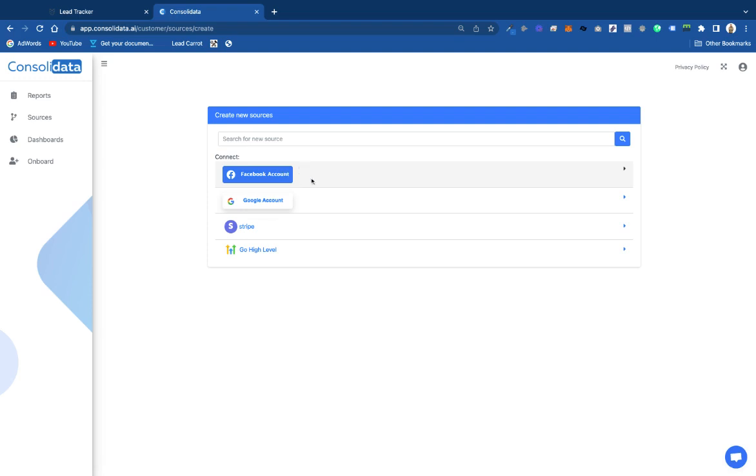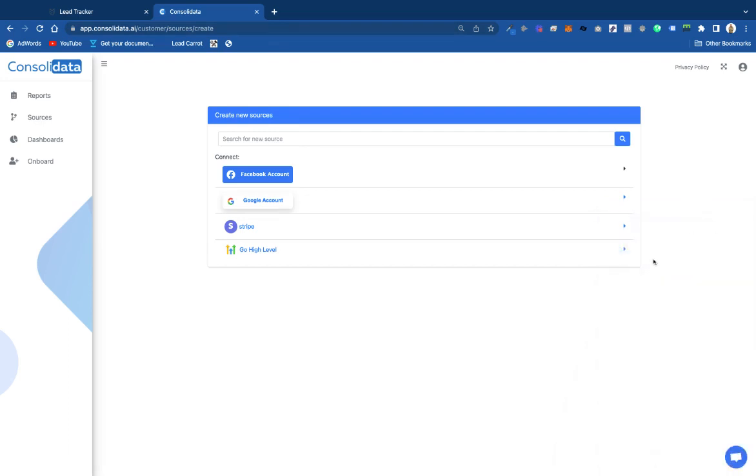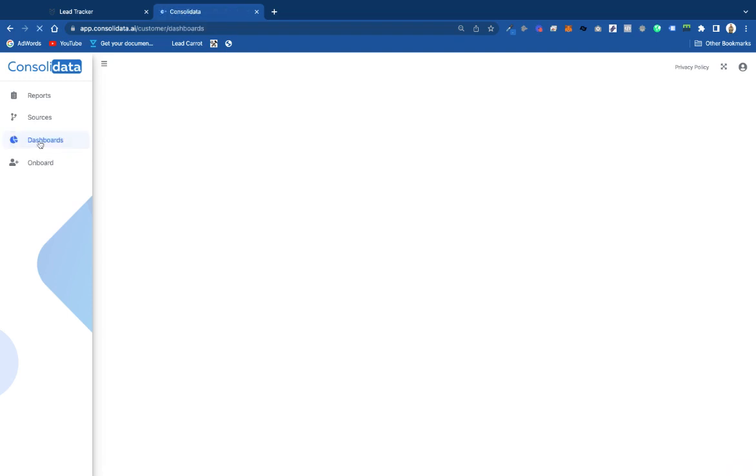So here's what you're going to need to do. Go into your Facebook account and give us your user ID or user profile name. Drop that here in the messenger and just say, hey, I need to get an invite for Facebook. Once you accept our invite, then once you utilize this, it'll work. Right now, if you click on it, there's going to be an error that will pop up. Then you can add any other accounts that you need, and then we go here into our dashboards.